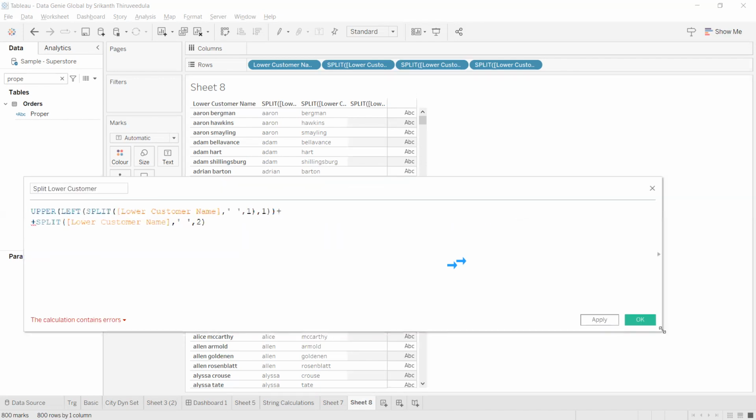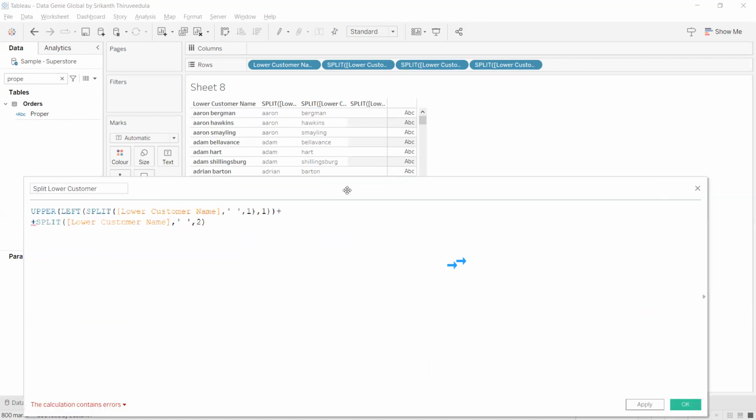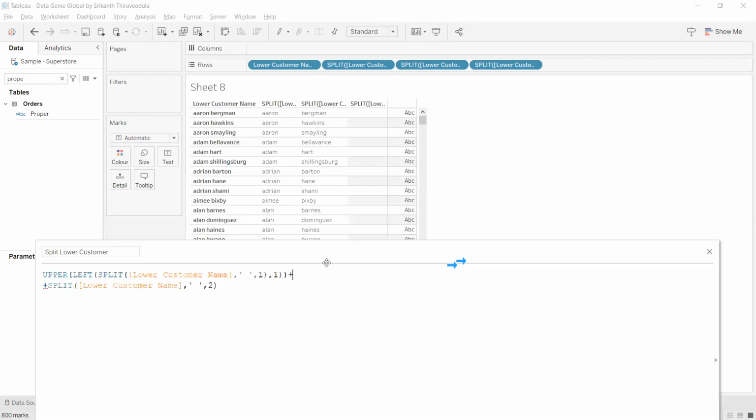Okay, let me maximize this. We have to calculate the length here. So the length function is the function which will get the total length of this string. Here I'm going to get the length of this one using the length function.